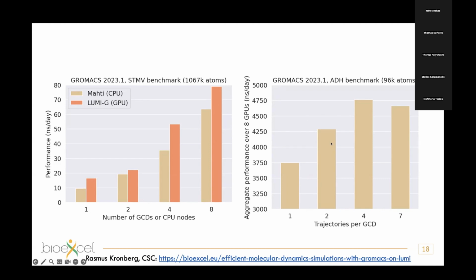which takes us to the second test, where on the GPU nodes, we try to see whether we can pack multiple simulations at the same time onto the same GPU. And here we have a much smaller system of about 100,000 atoms, which is very typical for biomolecular simulations, let's say, of membrane proteins or so. And you can see how it's possible to pack, in this case, 4 as the optimal number onto the same card. So why is this important?